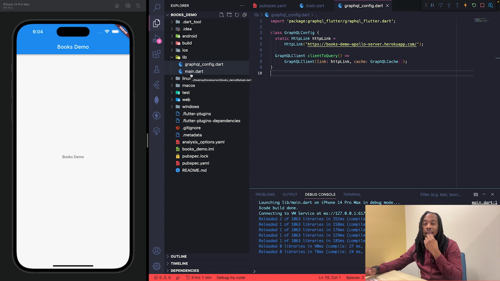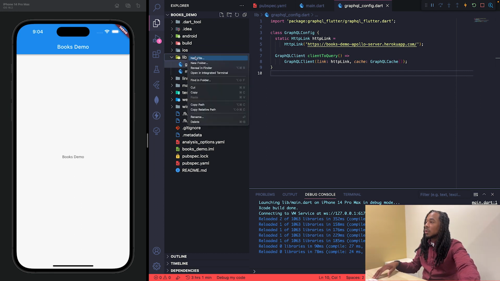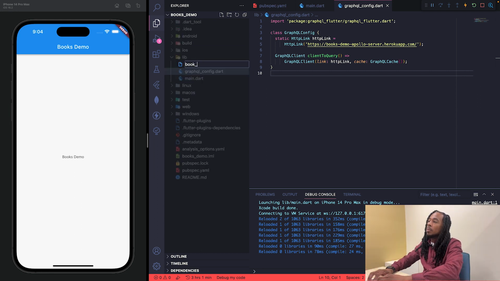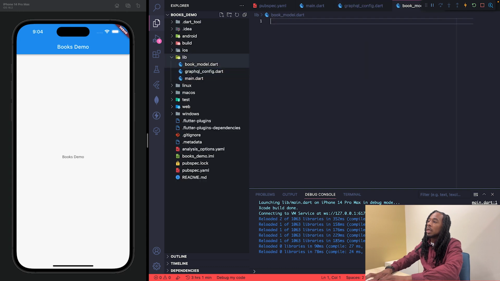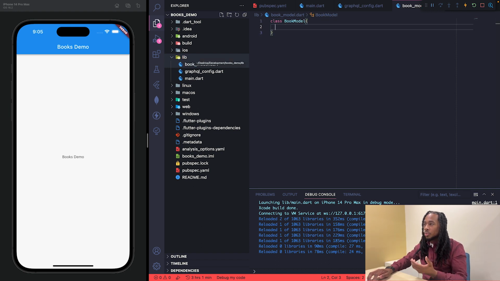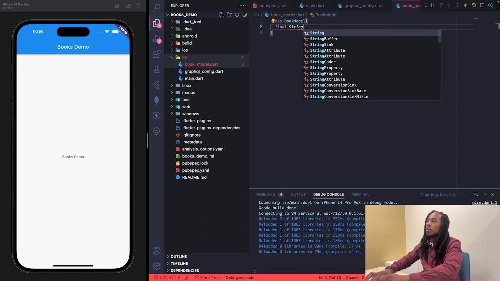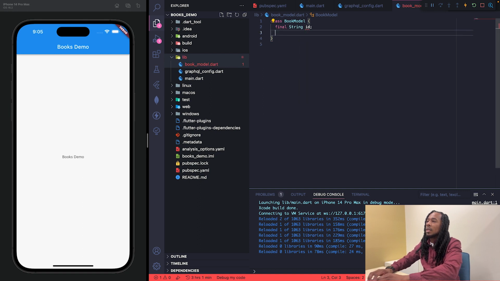Now we need to go ahead and create our book model similar to how we did in the back end. We need to have some type of model that's going to represent the book data. We're going to come into the lib folder, create a new file, book_model.dart. All right, call it class BookModel, and it has the four properties as we specified earlier. It's going to be a string of ID.